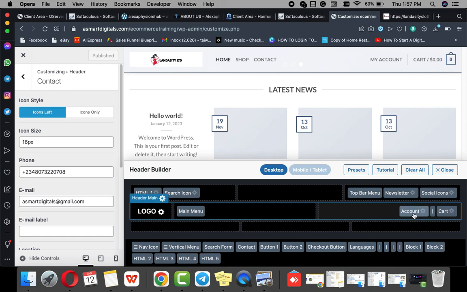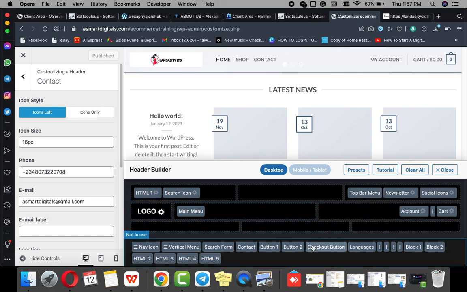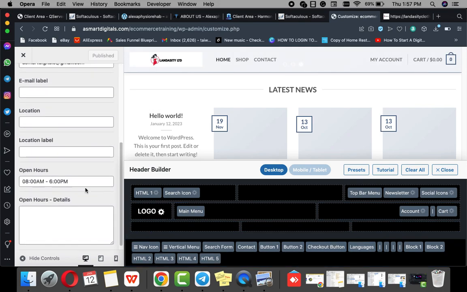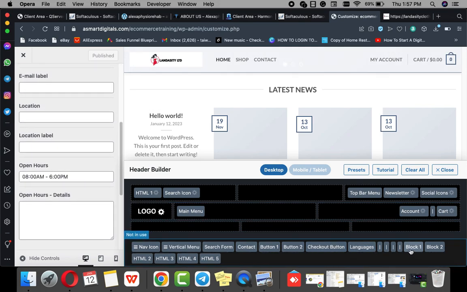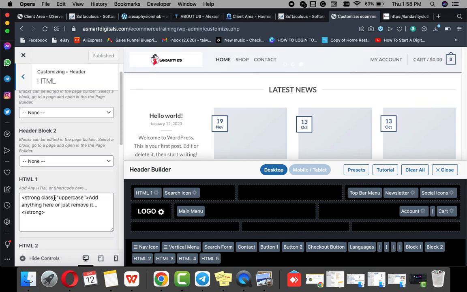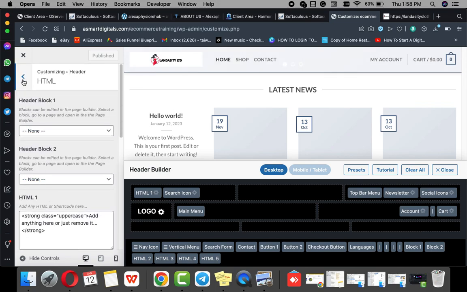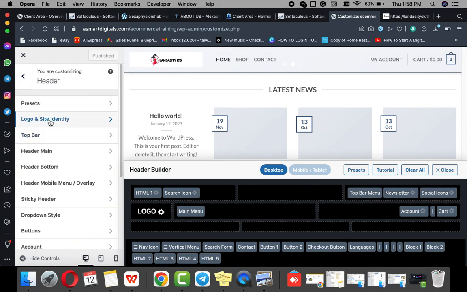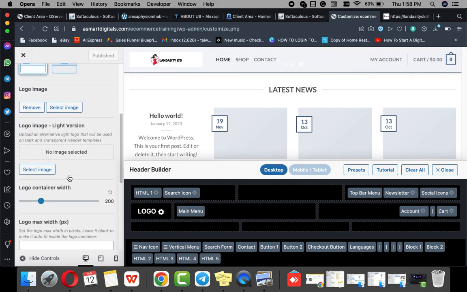Okay, let's see what is here. Checkout button. Let's see what is in this block. Once you click on it, it will show you whatever is inside. When you are through with it, you go back, you click on another place again.